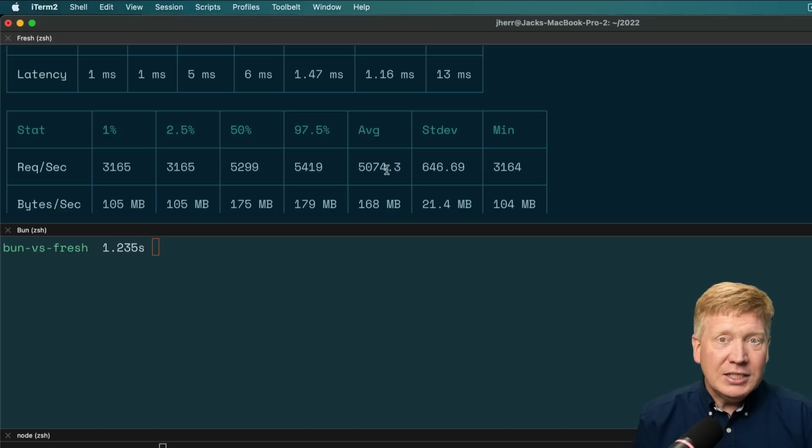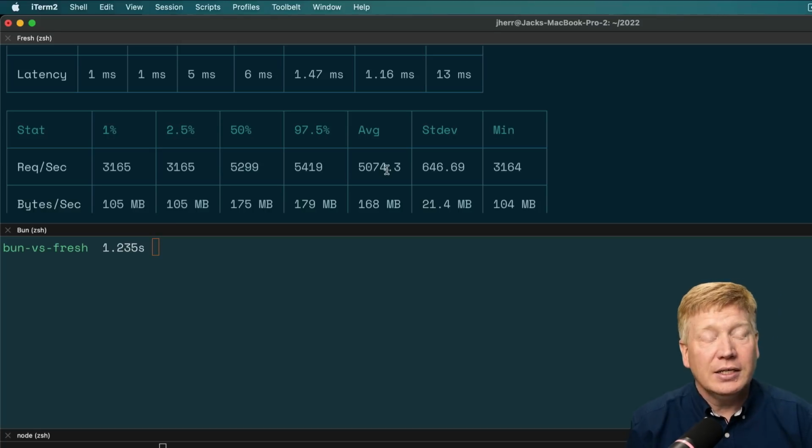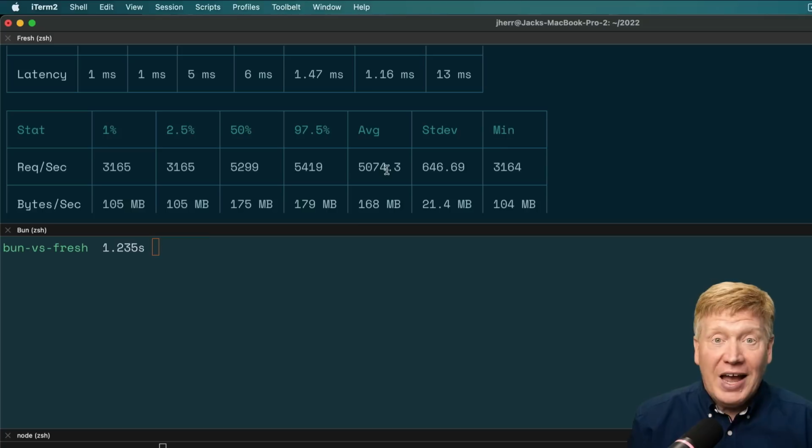I will say, though, I did try to use a Rust static web server in this example because I was like, yeah, we should really use the fastest thing we can. And it was like 6 times faster for sure. But the problem was that Node handled it okay and Deno handled it okay, but Bun was having a problem with its zlib and not parsing the gzip response properly. So that's unfortunate, just a small glitch on the Bun side with that one. Okay, so we're going to be going with this one. I think this is the fastest I could find.